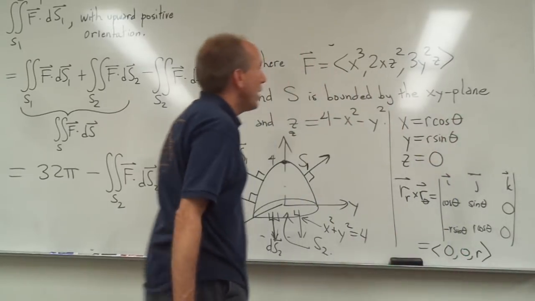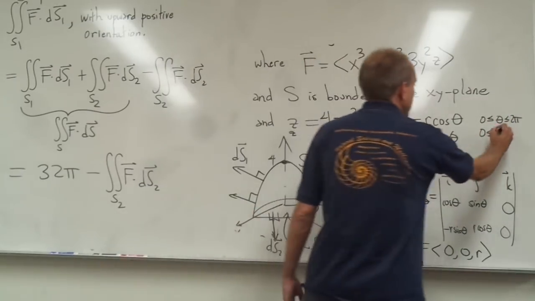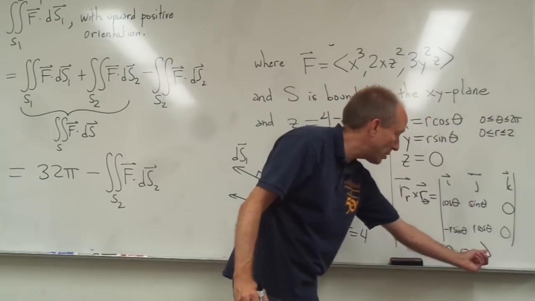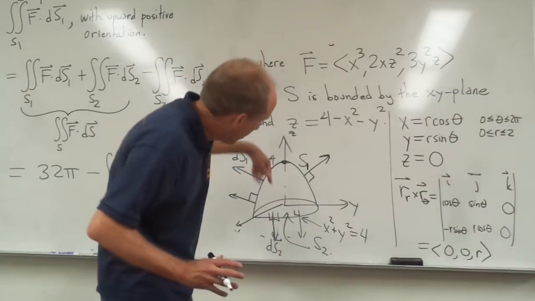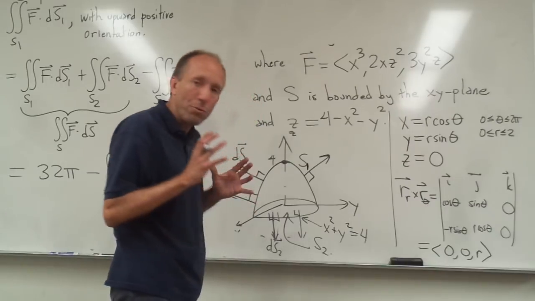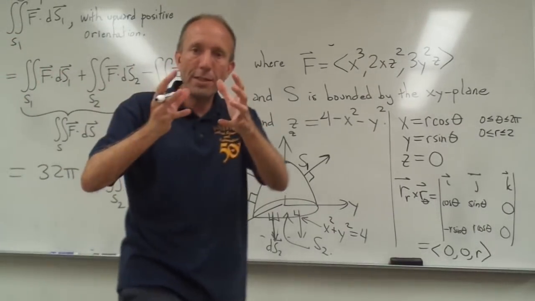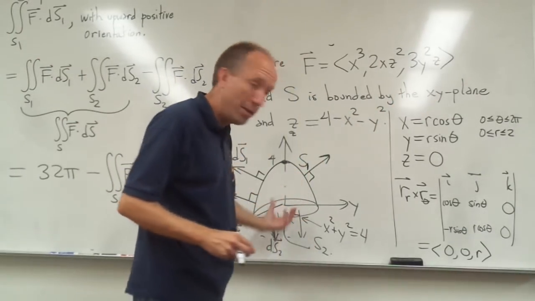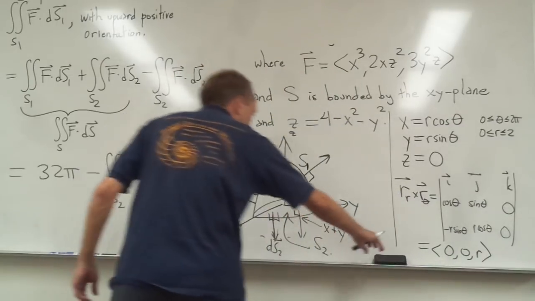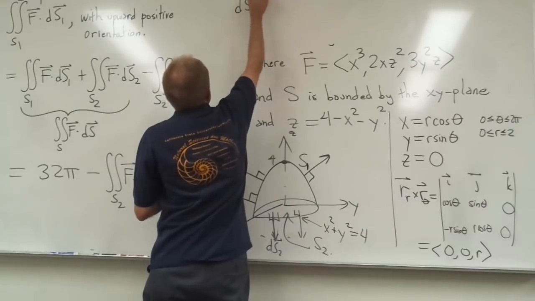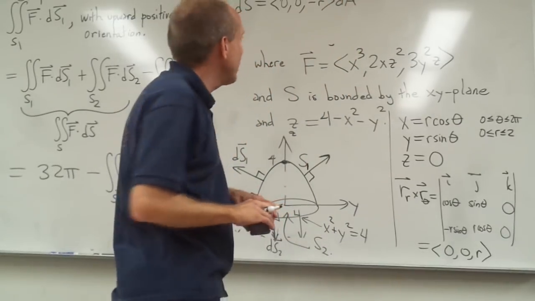By the way, theta goes from 0 to 2 pi, and this is a disk of radius 2, so r goes from 0 to 2. This is the wrong orientation, because notice that the k component is pointing upward, but we had already decided that we want the orientation to be downward. The reason is that in order to use the divergence theorem on the first two integrals here, the surface has to be oriented with positive outward normal vectors. For that disk on the bottom, the outward direction is actually the downward direction. So I need to fix that with a minus sign. My dS vector is going to be 0, 0, negative r dA.